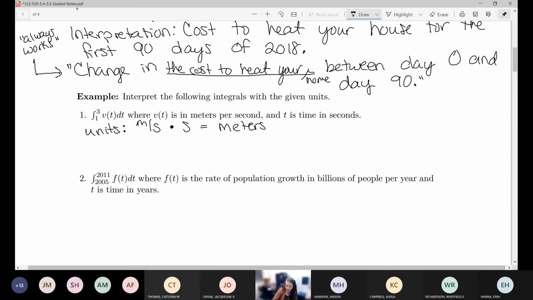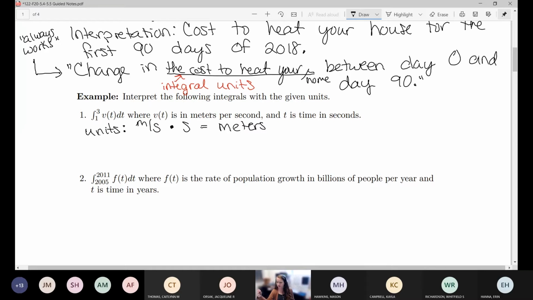Sorry, I'm just thinking about something that I phrased badly in the last one. I'm trying to think of a way to phrase it to make it better. In the last one, when I was reading it in its cookie cutter way, I said y value units. That was incorrect. I should have said something like the integral units. So here, this would be a change in meters or a change in distance. You don't necessarily have to say the actual full units as long as it gets the point of the units across. In the last one, technically the integral units were dollars, but it was a dollar amount to heat your house. And here it's meters, but meters is a distance.